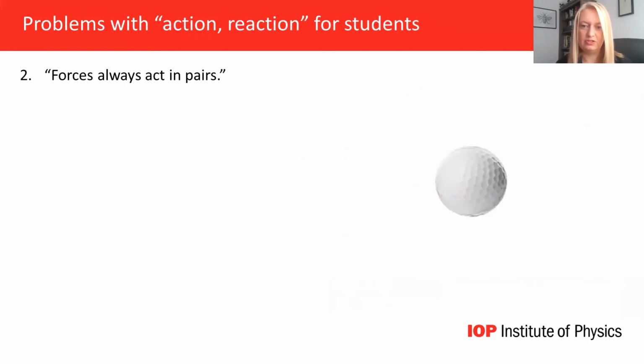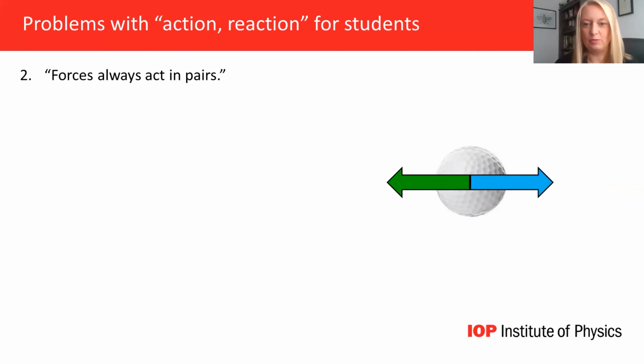So we encourage our students just to think about those forces acting on the ball. Most of them will recognise that there are going to be resistive forces at play. There'll be the friction of the ground and the air resistance on the ball, and those forces will be acting in the opposite direction to the motion of the ball. But because our students are so keen to show that there's a pair acting here, because they've got that rule of forces always acting in pairs in their head, they will then put a forward force, basically what we know is the motion of the ball, but they'll put it as a force acting forwards as well, and they'll label it on the diagram like this.